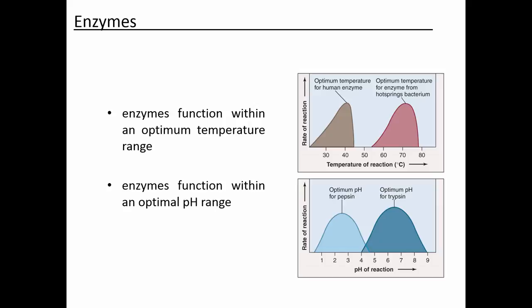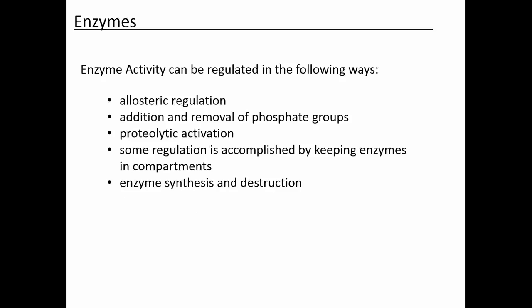Okay. So the next thing we're going to study is how cells actually regulate enzyme activity. A cell is not going to regulate enzyme activity by changing its pH or changing its temperature, because that wouldn't make sense. You're not going to change the whole temperature inside the cell or the whole pH of the cell just to regulate one enzyme. So what we are going to talk about next is how cells regulate the activity of individual enzymes. There's actually several common ways that enzyme activity is regulated. And what we're talking about when we say regulate enzyme activity is, can the enzyme catalyze the reaction, or is it being inhibited from catalyzing the reaction?